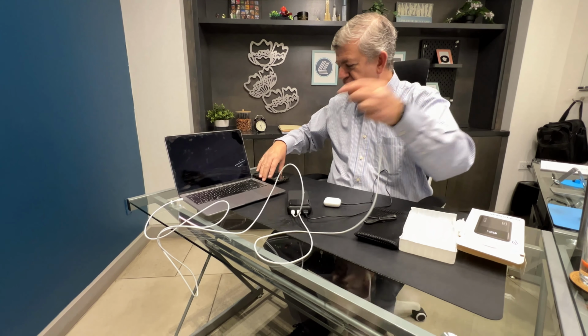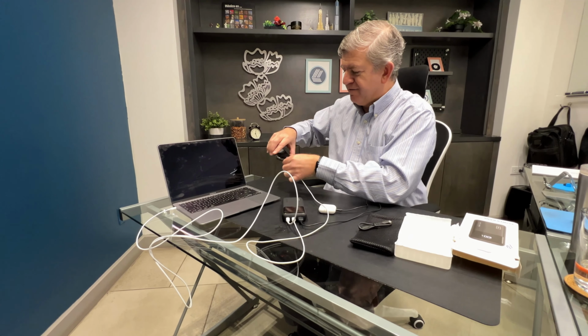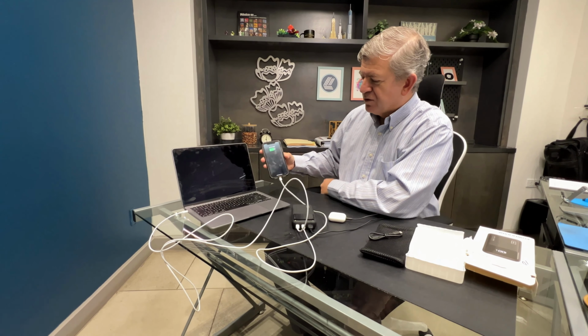Let's try it. First, I'm going to use my USB-A port to charge my AirPods. Then I'm going to use the USB-C port, the first one that has the computer sign, to charge my MacBook Air. Okay, it's charging. And the other USB-C port to charge my iPhone. Okay, so I have 3 accessories charging at once.